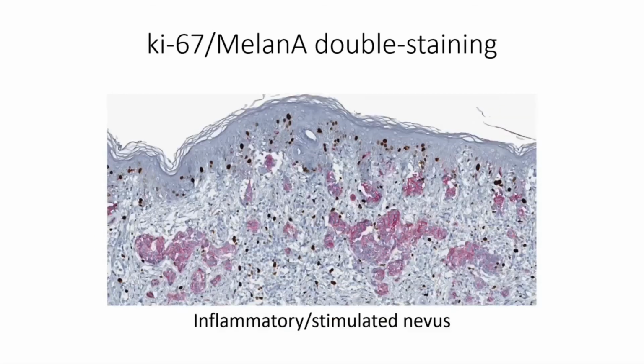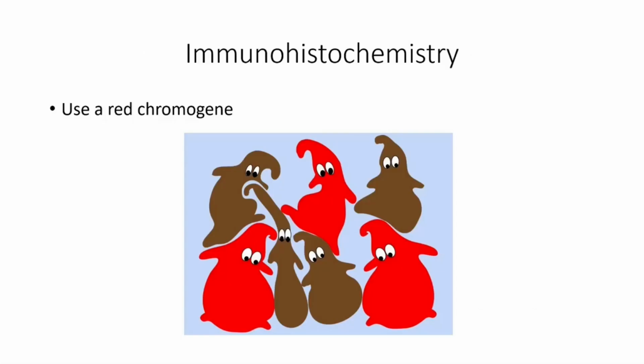index. Here you can clearly see that most of the Melan A positive cells do not have a stained nuclei, and all the stained nuclei do not have a surrounding positive cytoplasm. So these are mainly inflammatory cells that are in the cell cycle, and there is no real melanocytic proliferation in this case. Another important aspect is the choice to use a red chromogen. This will help you distinguish cells that are positive and cells that have melanin pigment like melanophages.